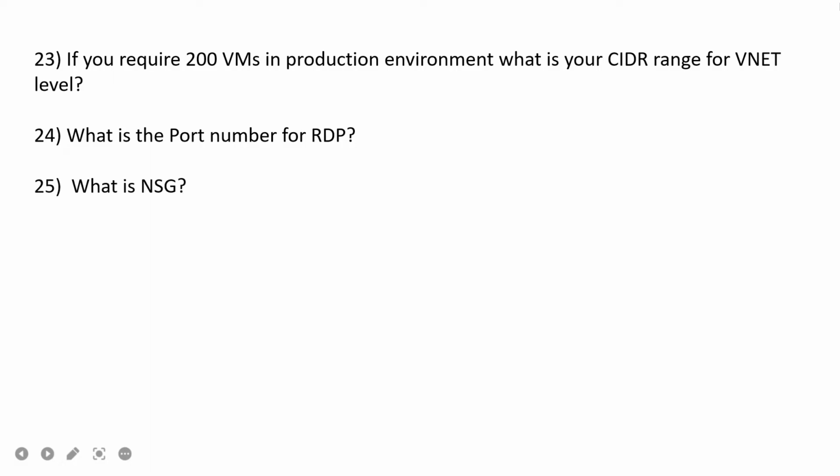Next question, what is NSG? As we discussed already, network security group is a fundamental block of VPN. By using this, resources can communicate highly securely. It is a set of inbound and outbound rules. Using this, we can limit the traffic. So this is a very important topic, NSG. You can take more information about NSG.